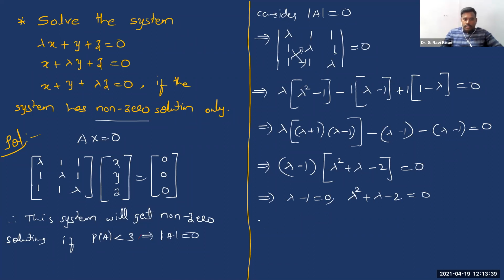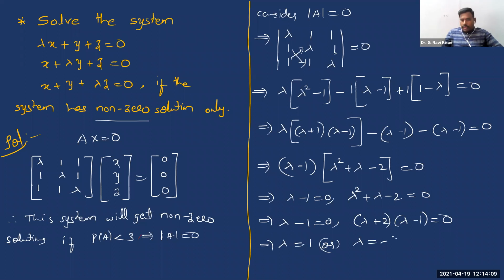Right? Now see, this implies lambda minus 1 is equal to 0, or how can we write this one? We can write it as lambda plus 2 into lambda minus 1 is equal to 0. This quadratic expression can be written as a product of these two factors, lambda plus 2 and lambda minus 1. Now from this, we can write lambda is equal to 1 or lambda plus 2 is equal to 0. When lambda plus 2 is equal to 0, we can write lambda is equal to minus 2, or if not this, we can write even lambda is equal to 1 again. Anyway, lambda is equal to 1. You can take it only once, right?